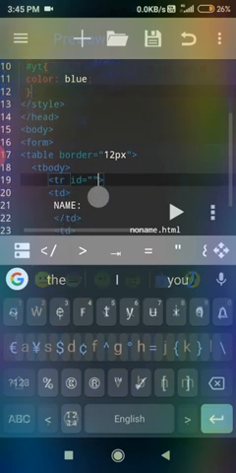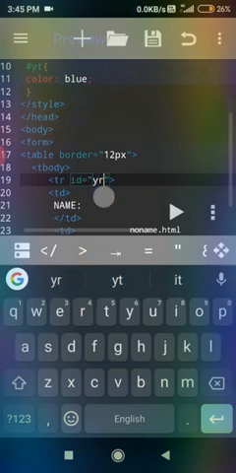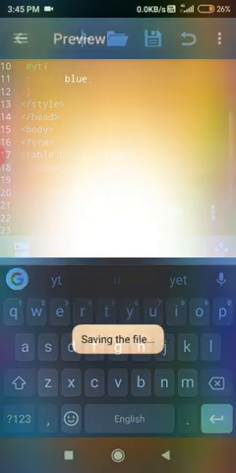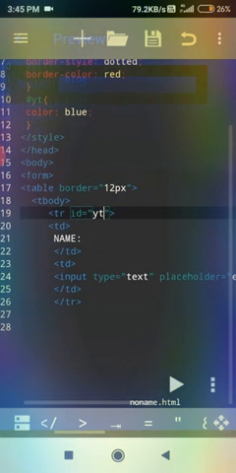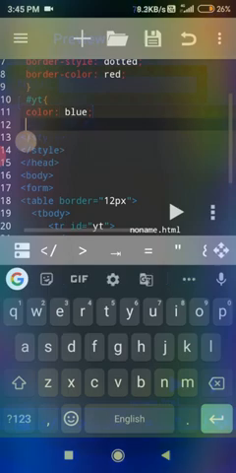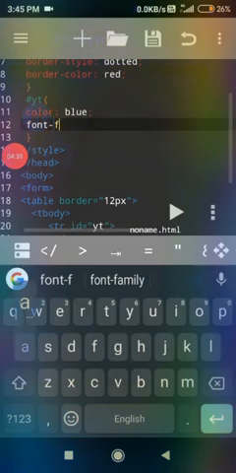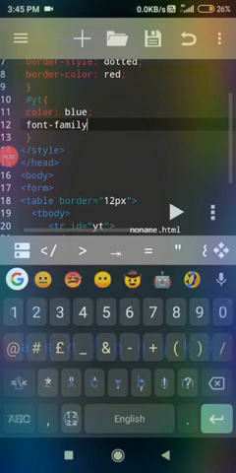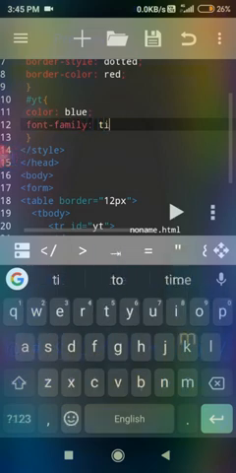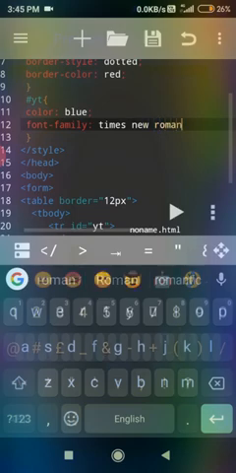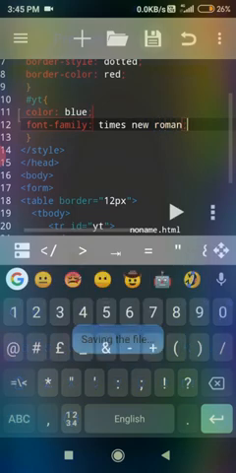Now in the id you have to write yt and save it. Here you see the color of the text name is changed to blue now. And you can also change the font. I will keep font family as Times New Roman. Close it here. There you go. As you can see, the font is also changed.